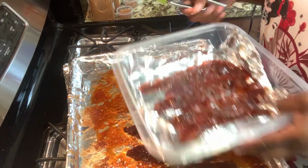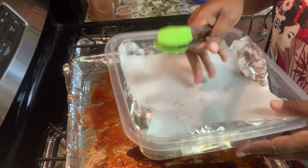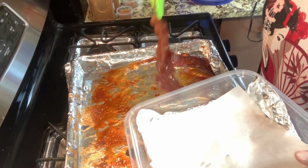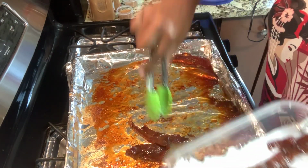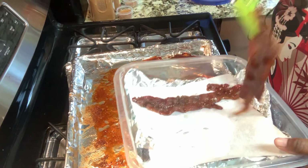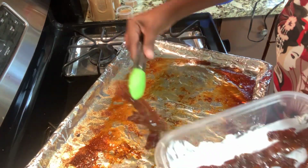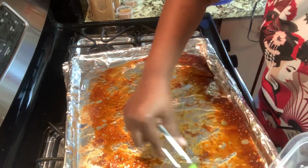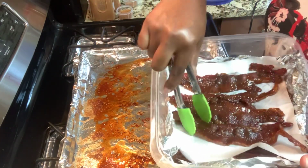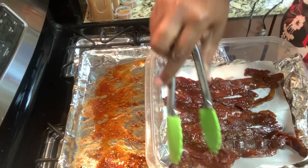And so what I'm going to do, show you how I store this. I make my first line of foil usually. Take a little parchment paper. Then I add my other strips on top of this. I had that break. That's okay. You'll still gobble it up. Look at all that ooey gooey goodness. You can smell all that maple and the brown sugar goodness.